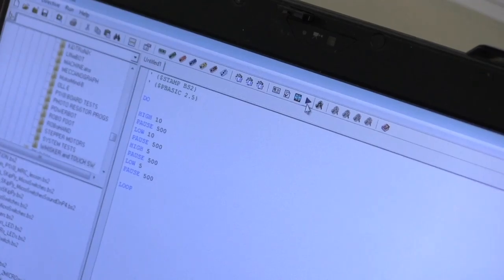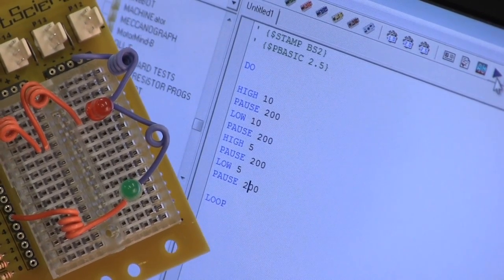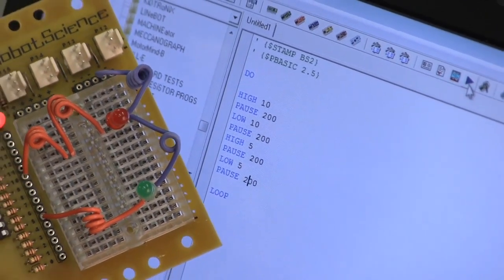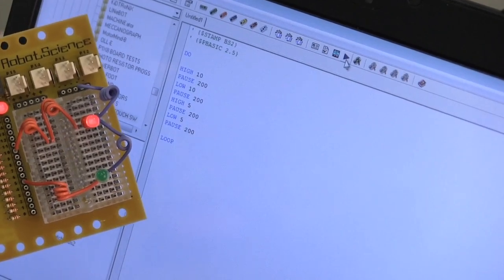So I'm going to change this program ever so slightly. I'm just going to zoom in. So these pause values over here, I'm going to change to 200 milliseconds, 200 milliseconds, 200 milliseconds, and 200 milliseconds. And let's zoom out a little bit so you can see that. Now we can see everything.